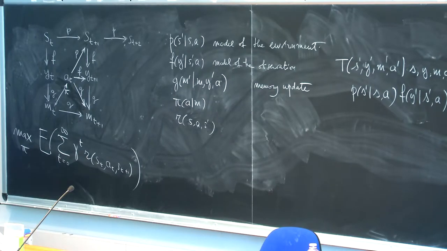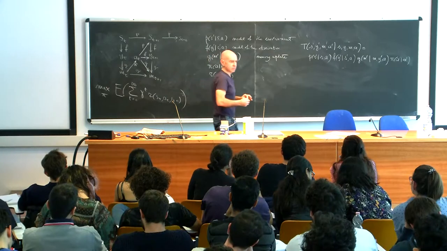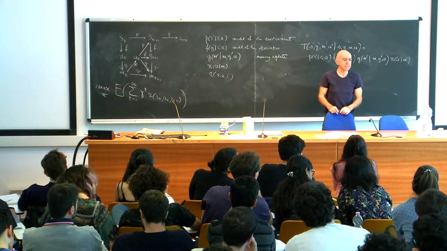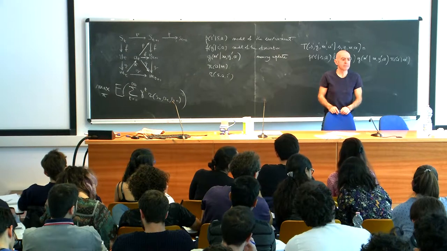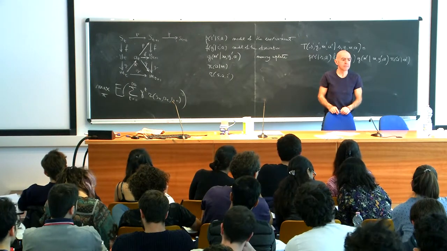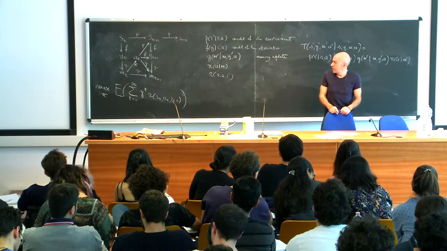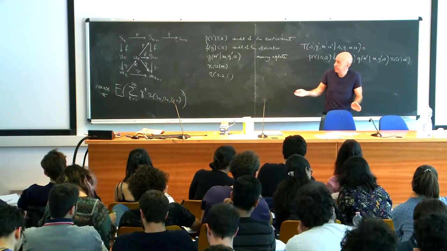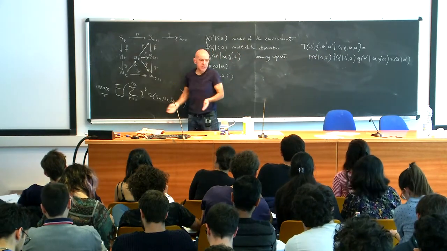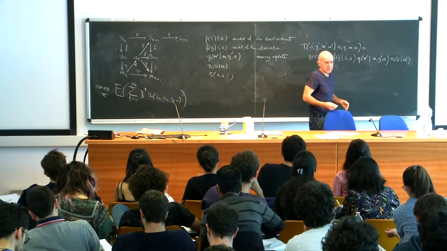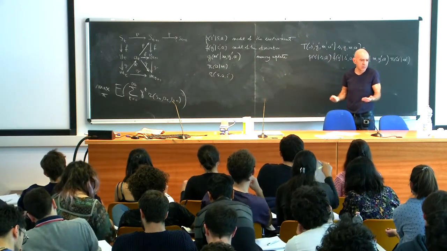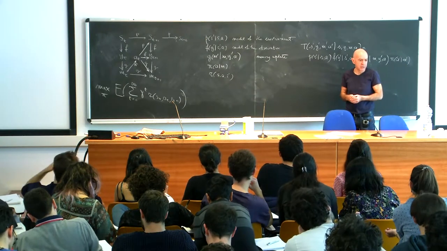So this is really an extension of the notion of Markov decision processes to a case where the decision cannot be based on the knowledge of the state itself, but has to rely on a memory support. Any other question? Yeah. In general, we are, yes, because the passage from state to observation is typically related with an information loss. Otherwise, if there were no loss of information, that would be perfect observation by definition.